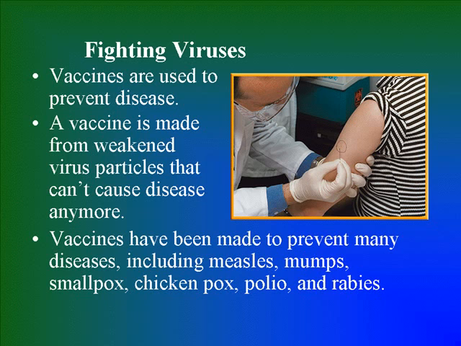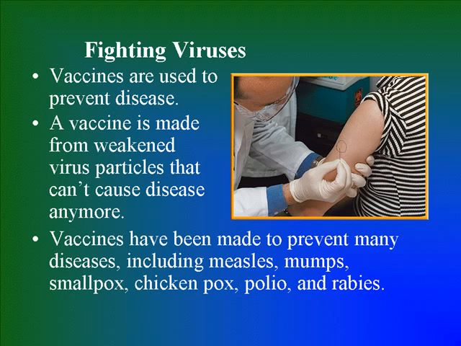Alright, so when we get attacked by viruses, obviously we want to fight them because we don't want them destroying our cells. So we have what's called a vaccine. Thankfully, that was invented, and what they discovered was that vaccines are made if they take weakened virus pieces that cannot cause a disease. So, like the flu vaccine is from weakened flu pieces, it can't actually give you the flu.